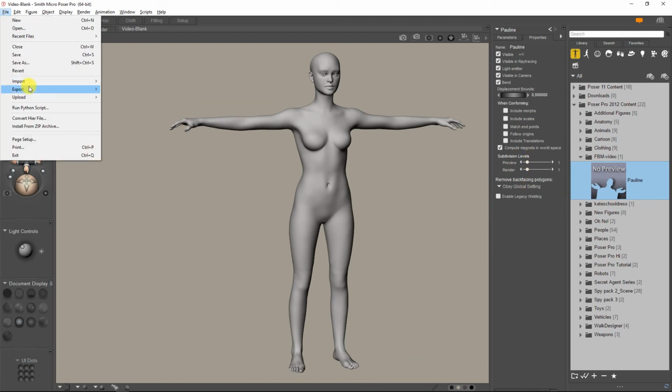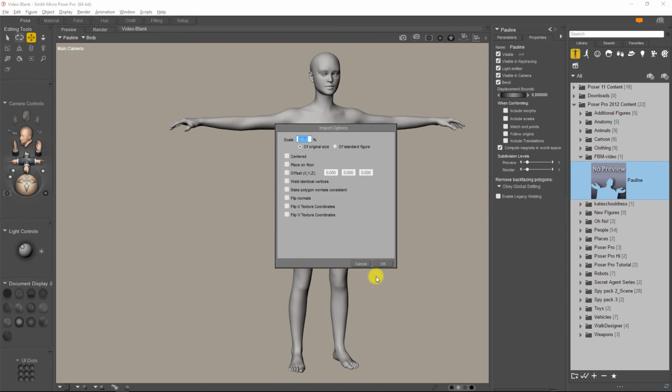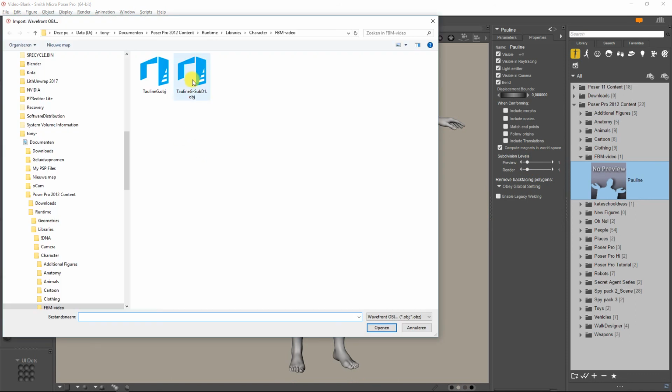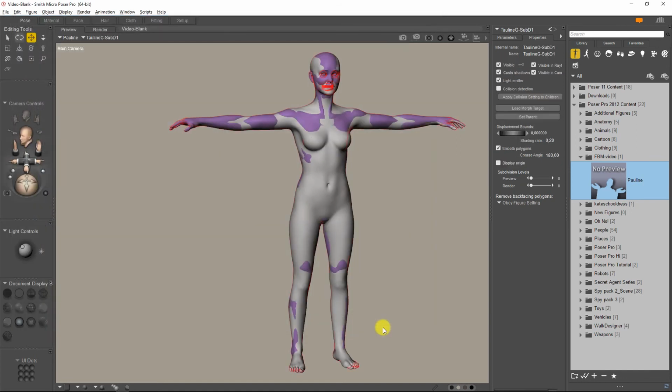And this time you import, all unchecked, your Pauline G subD1, because that is your high definition sculpt. All IK is still off and the figure is still at its zero position.